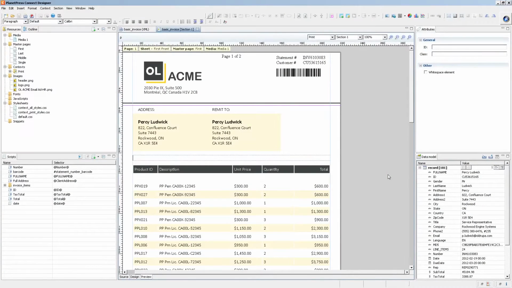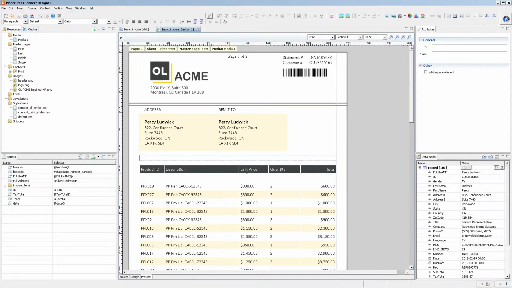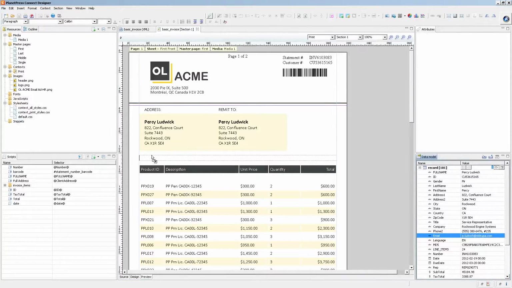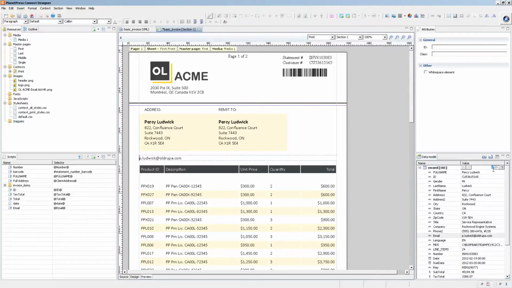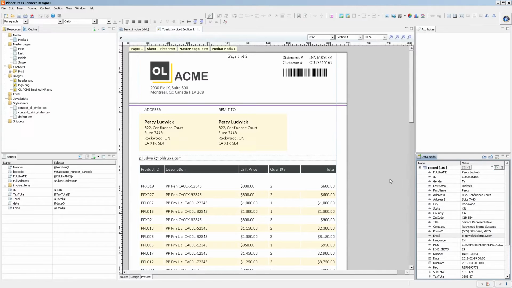So the first thing that I appreciate about the designer module is that it's a pretty what you see is what you get drag and drop interface for most of even what I have to do every day. So for example, if I want to add a zip code, or I want to add the email to this template, if I do drag and drop, it'll immediately add it functioning, and when I change record, it's there. Like it's that easy. The small drag and drop creates a script automatically and everything is perfect.